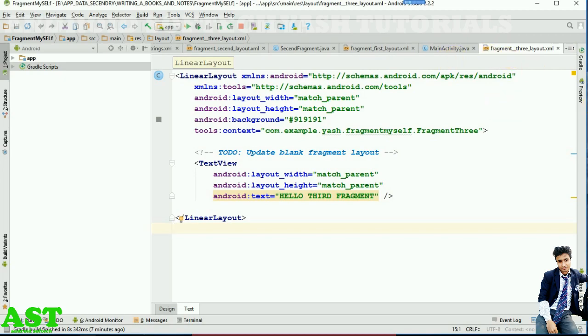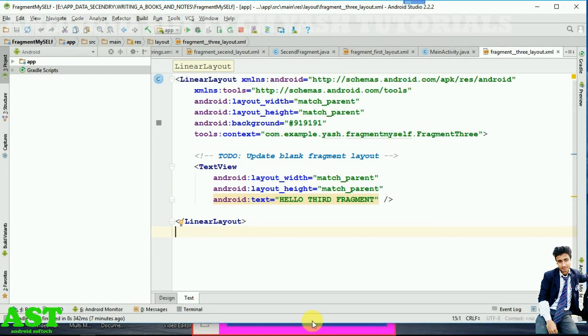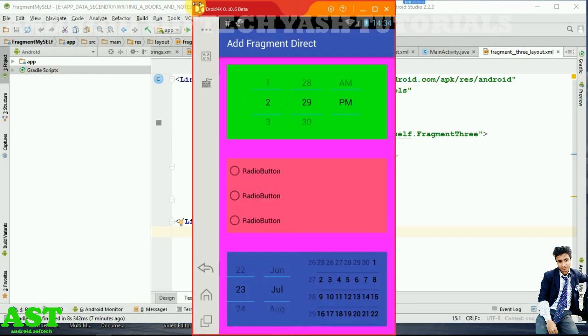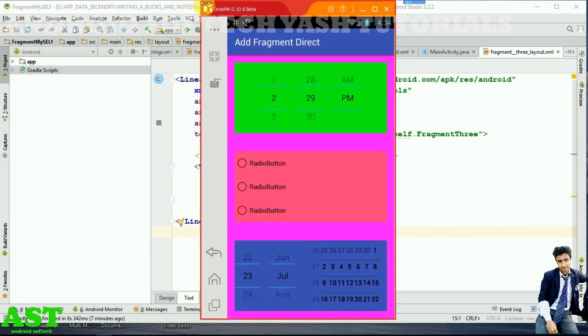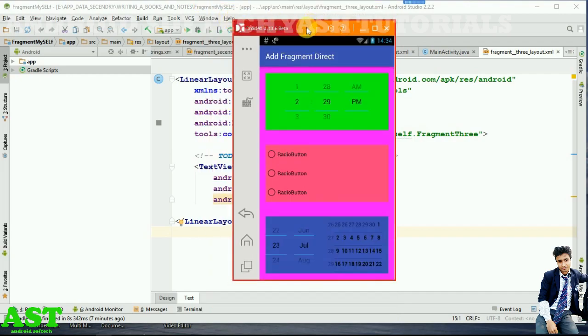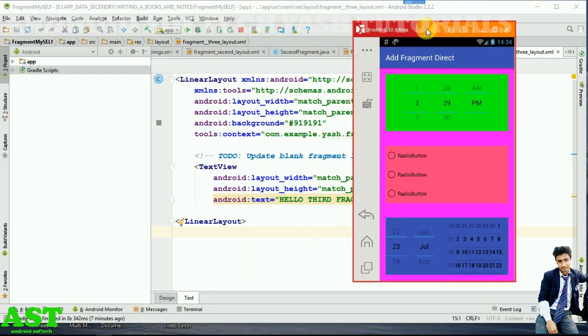So you can think of it like this. Let me show you something here. Now you're watching an example of fragments, and here we added three fragments.